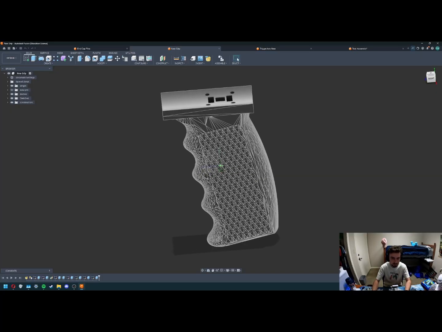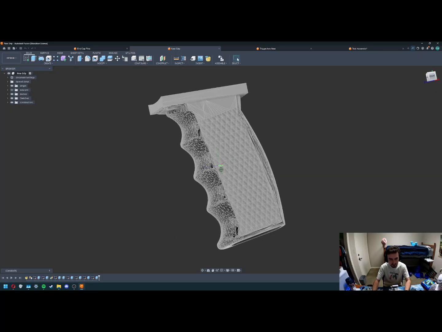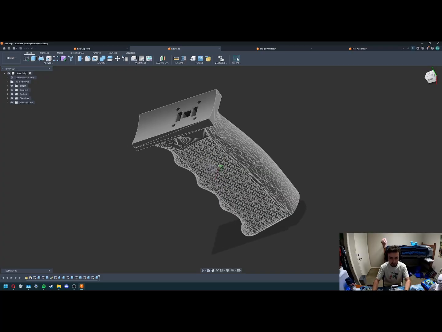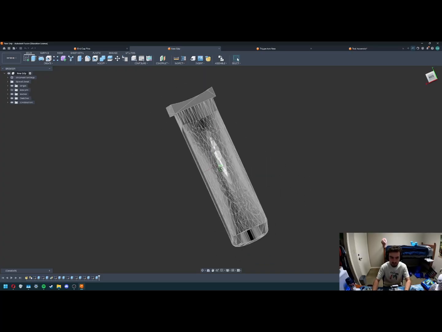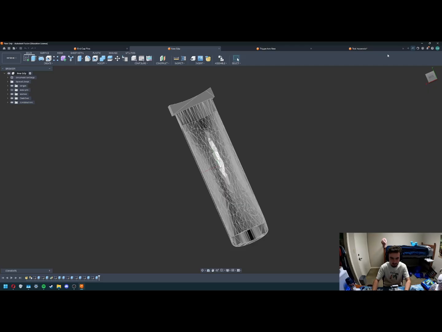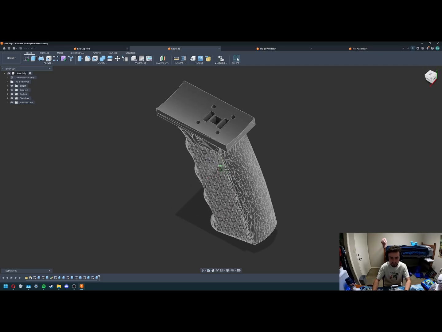As for the grip, I just took a 3D print file off of a website or just on the internet. It was a free file of a Nerf gun foregrip, and I just cut off a circular bit at the top right here so that it would sit up nicely against the barrel.